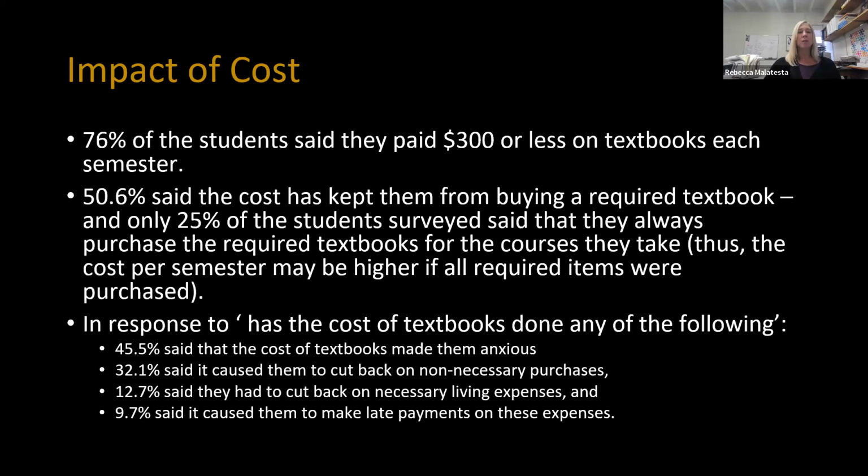And then in terms of the impact on their purchases, anxiety, etc., 45.5% said that the cost of textbooks made them anxious. 32% said it caused them to cut back on non-necessary purchases. 13% said they had to cut back on necessary living expenses. And roughly 10% said it caused them to make late payments on these expenses. So it's pretty troubling.